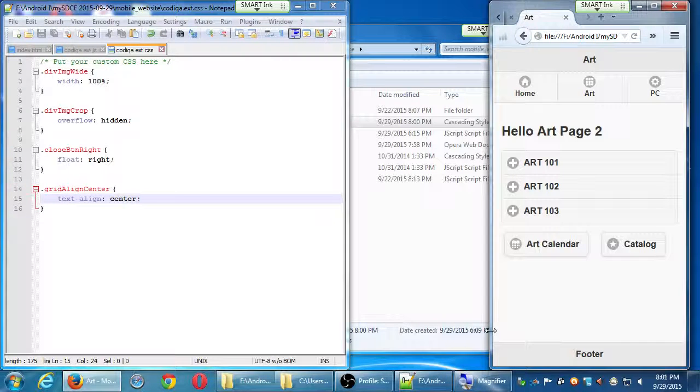So we cannot fully test this. We would want to test it on different web browsers, different monitor sizes, mobile devices and such. But this is a pretty good result here. Maybe as we test this, we're seeing that on all devices it's overlapping at a certain point. We could then decide, well, maybe we don't need to call it art calendar because we're on the art page. What if we just call it calendar? Then we've got a smaller word there that would prevent it a little bit more from overlapping.